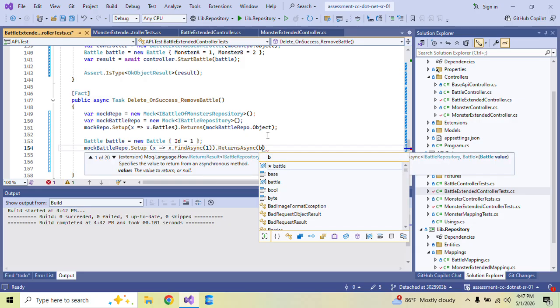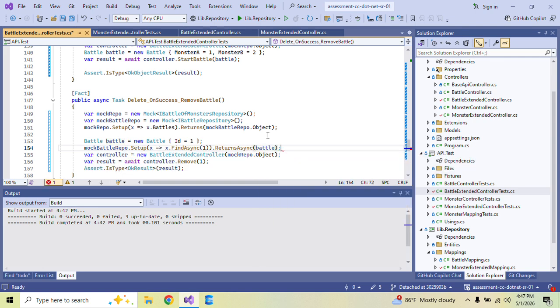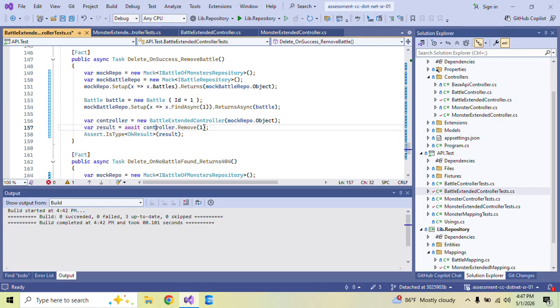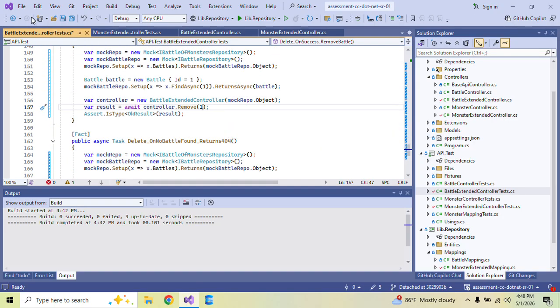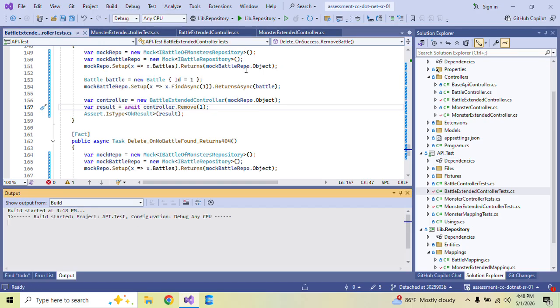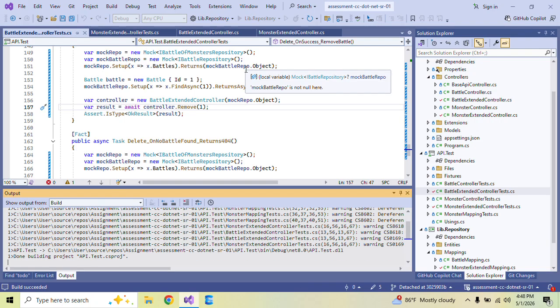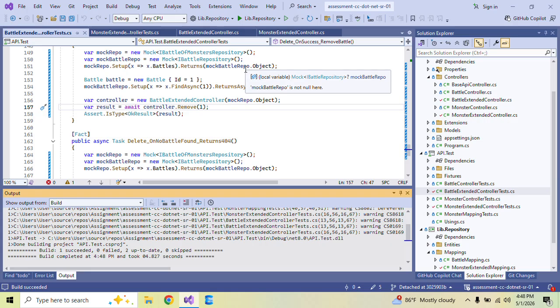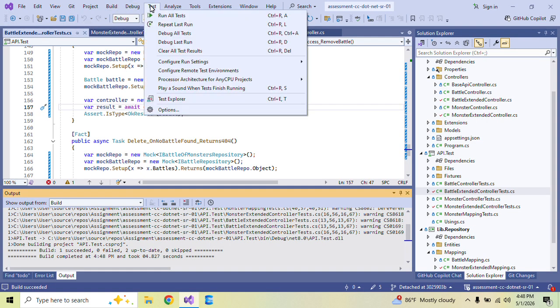It should return the battle. And so now we can actually remove one, and we're supposed to get the result. So let's just build. In this case we're removing the existing battle, and in that case we're removing a battle that doesn't exist.